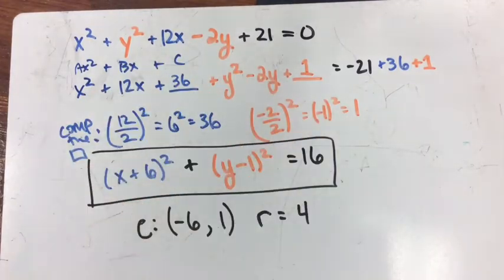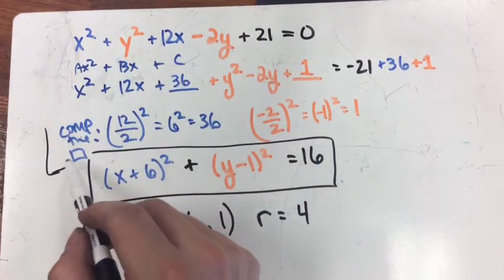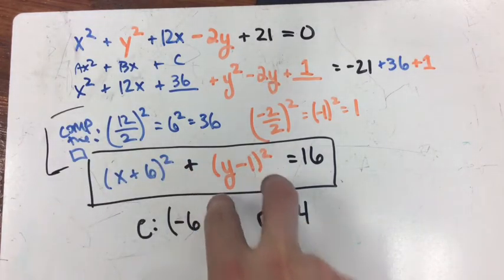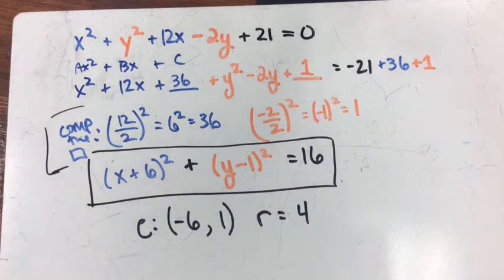So this is how these problems are going to be presented. You're going to have to take this and complete the square. This is a good review for the final, because we're going to be completing the square, putting it into a circular equation, and then answering certain things about the circle. You might be asked to graph it too, but I'm not going to take the time to show you how to graph a circle. I'm going to let you guys play with that.